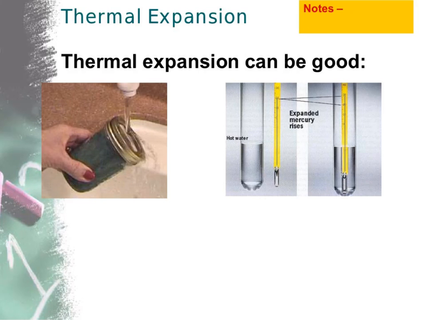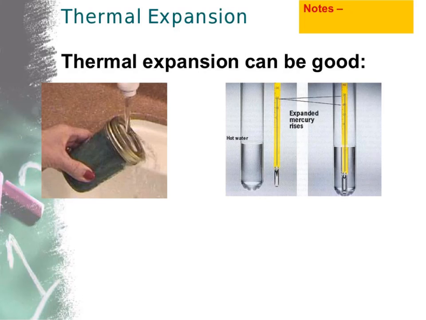So thermal expansion can actually be quite good. It can do some great things. Like, have you ever had one of these jars that's super tight and you can't untwist it? Well, Mom told you to maybe run it under some hot water and try again. Well, why does that work? It turns out that works because of thermal expansion. When you run this under hot water, you are actually increasing the circumference of this ring around the jar. And when you increase that circumference, it gets a little bit looser than the glass. And you're able to then exert enough torque to actually twist it off.